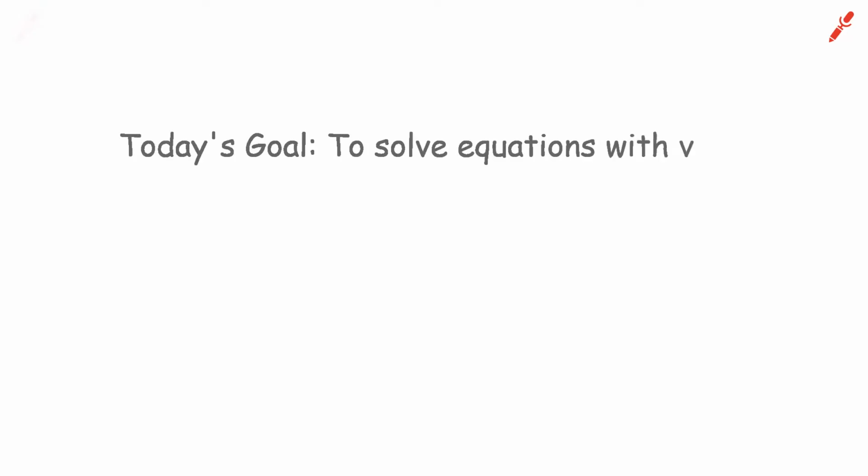Alright, ladies and gentlemen, today's goal is to solve equations with variables on both sides. We've solved one-step equations, we've solved two-step equations, we've solved multi-step equations. Really all that's left is solving them with the variables on both sides. It's not all that much more complicated, but it is another step we need to think about when we start approaching a problem. This time around, we're going to have multiple kinds of solutions, so the first thing we need to talk about is what those are going to look like.